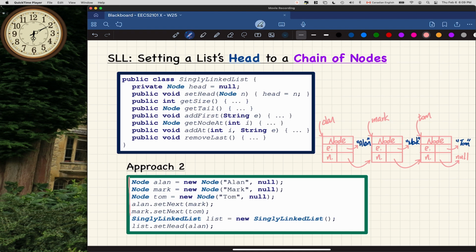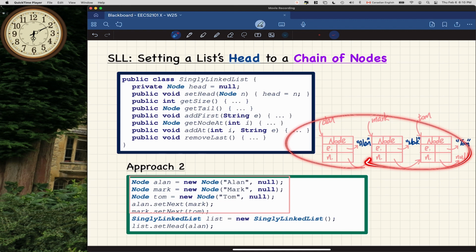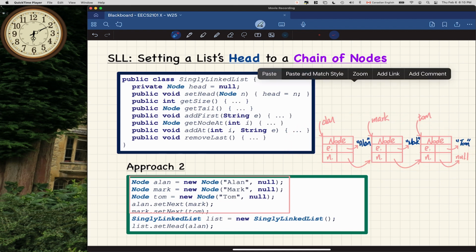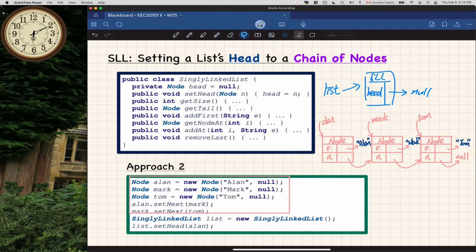approach number 2. Let's say we did approach number 2 to build a chain. We still got the same chain. And then I'm just going to call, again, the list constructor over here just the same way. That one there is going to create this empty list, as we saw earlier. And then I'm just going to set the head in a similar fashion.